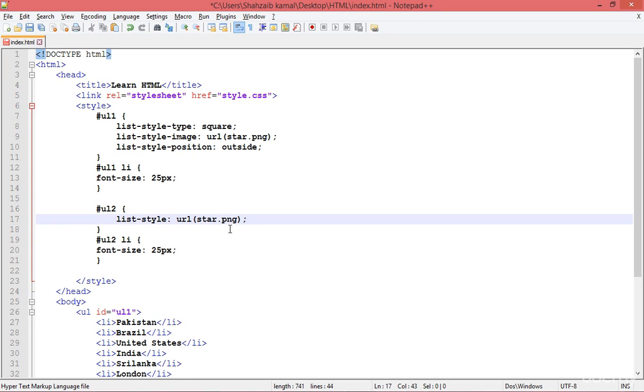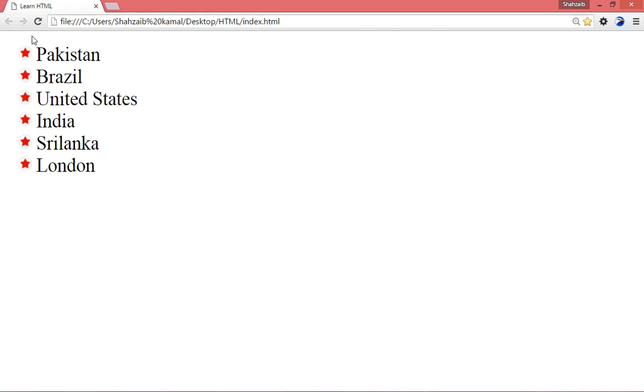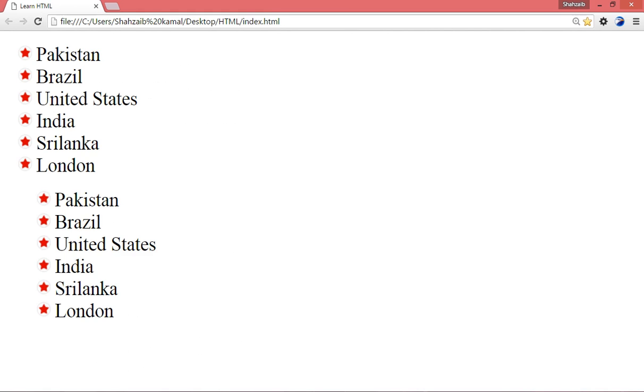First of all, we need to mention the type, square. Then no need to put a comma, sorry about that. Just directly put the value, the position, inside or outside, wherever you prefer. Refresh. Now you can see that it's working perfectly.